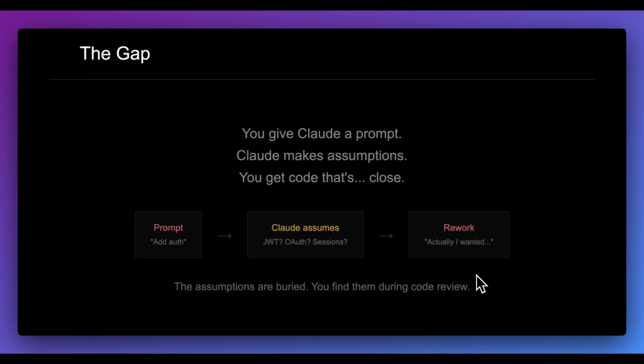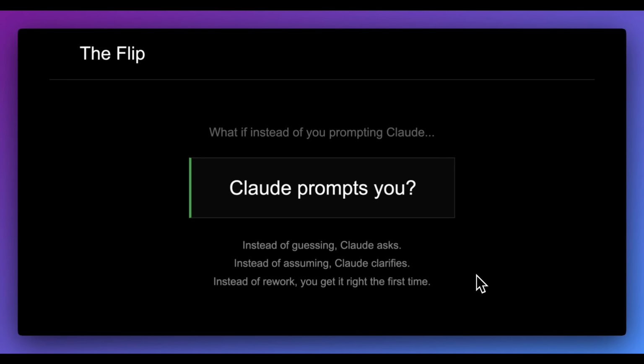Now, the idea with this is when you give Claude a prompt, Claude is going to make a ton of different assumptions. If we take the example of adding authentication to an application, if you just ask Claude to add authentication to your application, it could go off, it could implement a JWT, it could maybe not do OAuth, it could do session-based. And you might realize at the end, like, oh, I actually wanted to leverage a managed service, something like WorkOS or Clerk or whatever it might be. This is going to get to those details much sooner, where you don't actually have to rework everything.